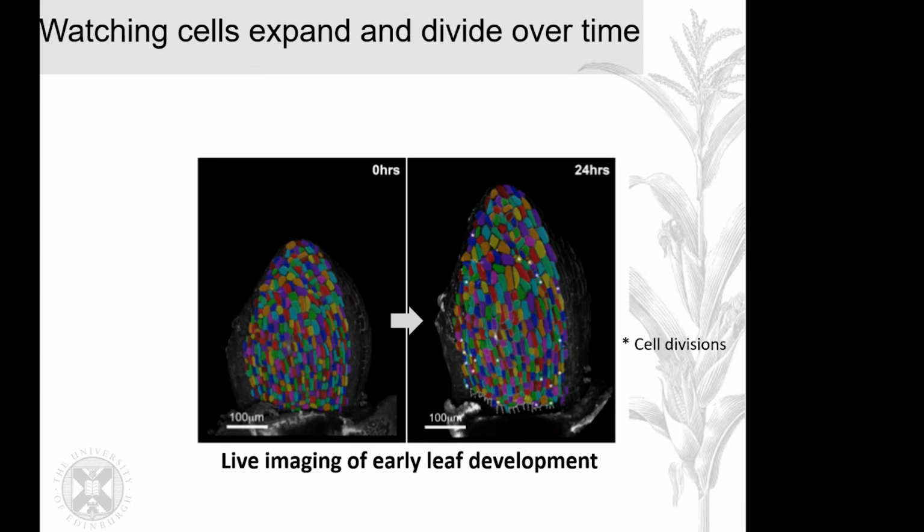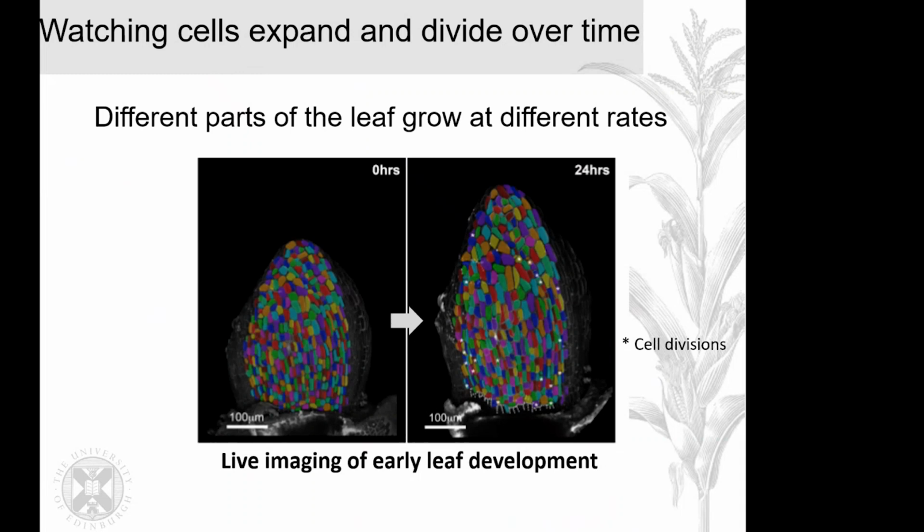So we now have a method where we can use a confocal microscope, which uses laser scanning to identify cells in the developing leaf primordium and track them over a period of time. So this is our first 0 time point, and we've been able to segment out every cell, so the different colours indicate a cell. 24 hours later, we take the same image and we segment again, and we can say, okay, so this orange cell here corresponds to this cell here, and it is growing by this much. In white dots, we can also say these cells have divided in these regions. And by mapping this information, we've been able to show that different regions of the leaf grow at different rates. And this is important for its leaf shape at the end.